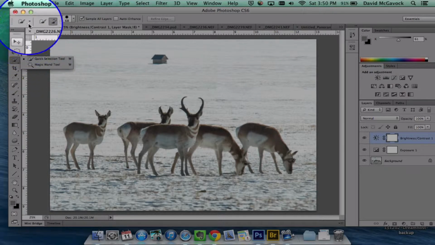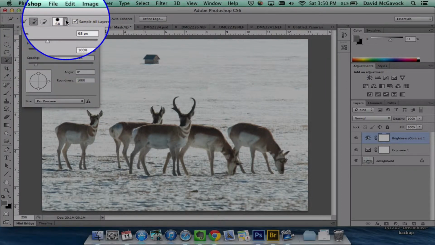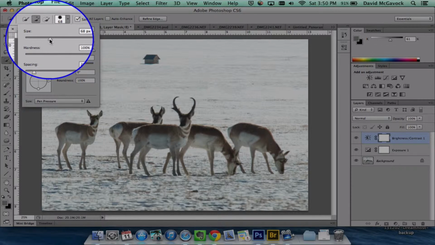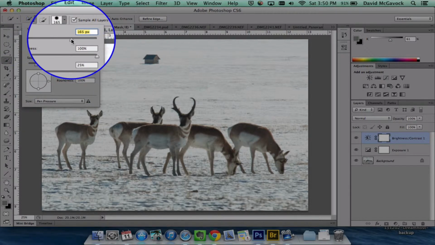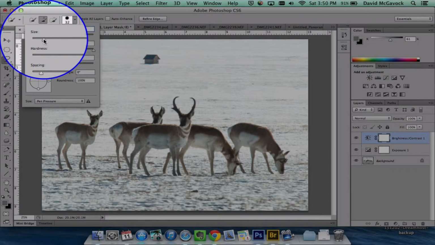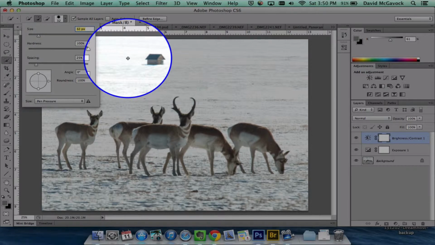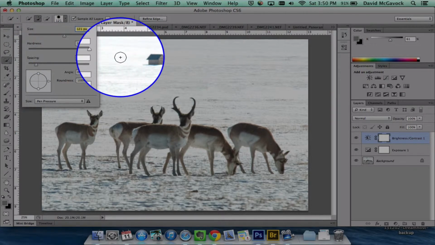And first I'm going to resize the window to fill the whole screen. And now I'm going to show you how to adjust the size of your selection tool. There it's small. Here it's pretty large. Then I'm going to take it down a little bit. And there it's very small. And now just right, I'm going to start making my selection right here.